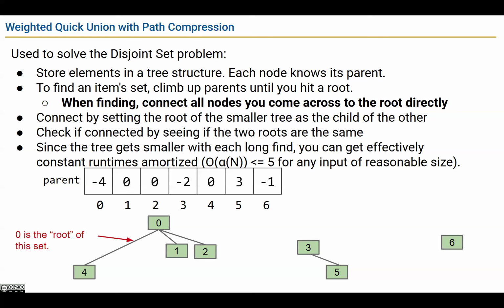Do you also connect 5 to 0 or 5 to 6? If you path compress by connecting 2 and 3 together, nothing's going to happen here. You'll connect 2 back to the root, but that doesn't change anything. The reason is that 3 doesn't know that it has 5 as a child, right? The only way you can know if 5 has 3 as a parent is by looking for 5 itself, and that'll take way too much time.